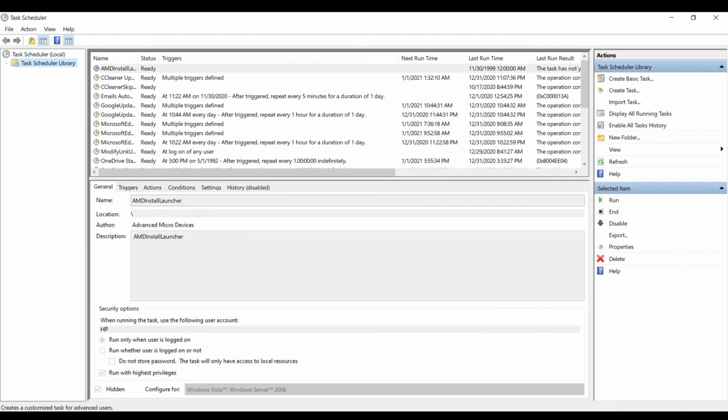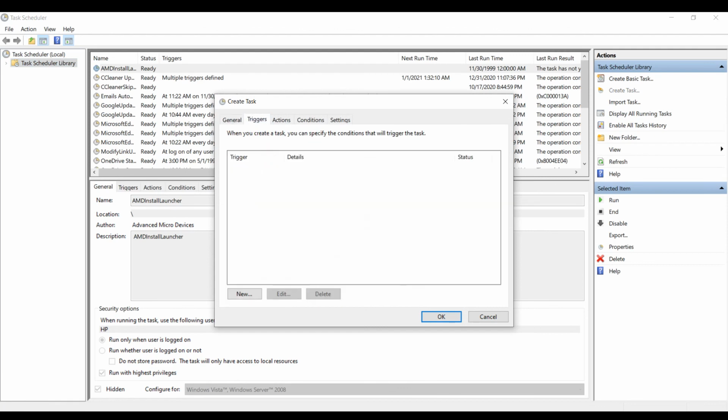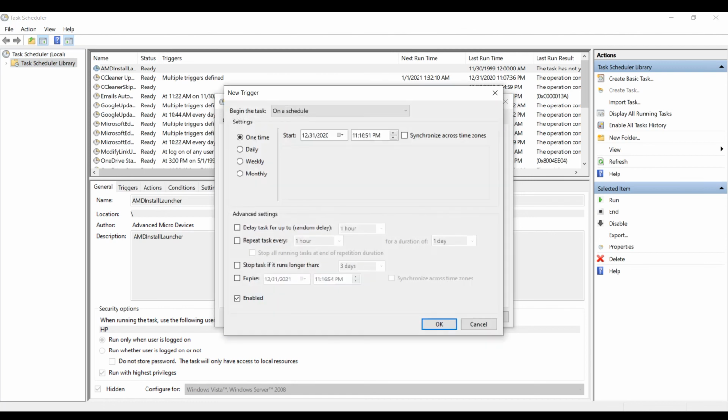So to do that, you'll create a new task here. Then you'll come to triggers, new. Okay. So under new triggers, you can say you want that command to run daily, weekly, monthly, or one time, and you can specify the start time and the date as well.